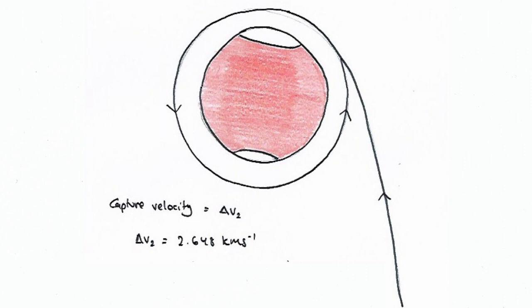How great is that? So let's put in the numbers and we get 2.648 kilometers per second to slow down. And assuming we want a 250 kilometer orbit above Mars's surface, that means our periapse angle relative to the Mars velocity vector would be 50.258 degrees. And we're done. We have successfully sent an object to Mars with all the realistic math.